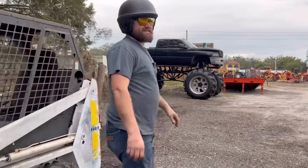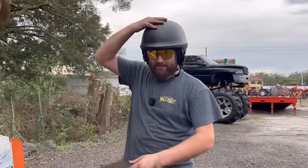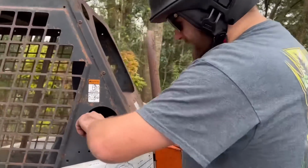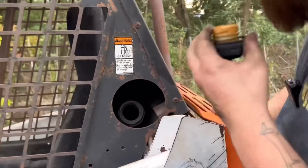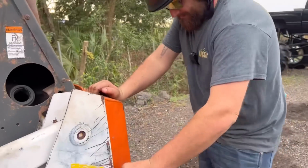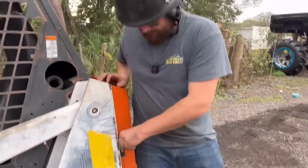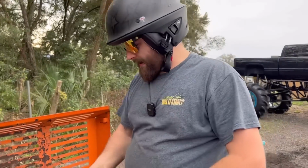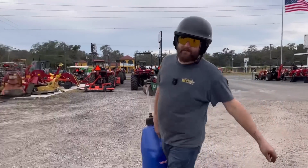Awesome. My neck hurts because I started to balance it and hit it. Look at the top of the helmet. Dude, I see it. There's scratch marks. It's gotta be out of gas. It doesn't even smell like there's gas in it. Go get some gas. All right, guys. We don't have any regular gas.